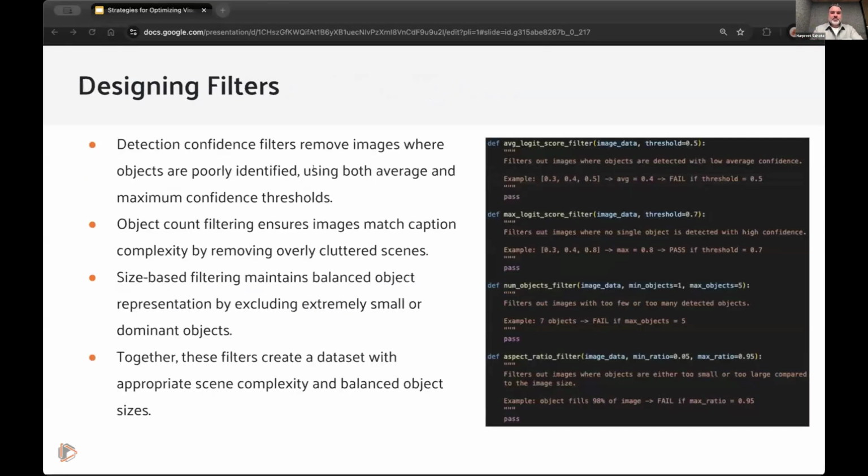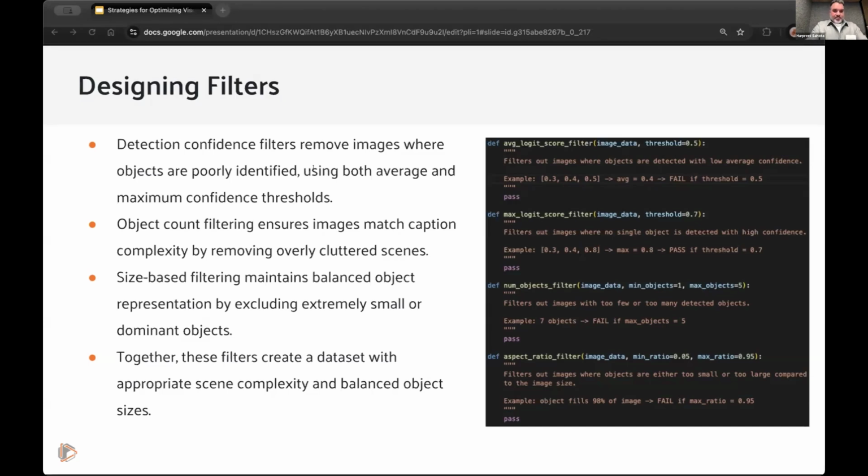So let's talk a bit about these filters. This is just an example of potential filters you could use. I just kind of wrote the function signature and doc strings of potentially what this could look like for you. So, when we run grounding dyno through an image, we get bounding boxes, predicted logic scores, and then the phrases for each detected object. So then each filter is going to take the input, and we're going to make a binary decision. Do we keep this image or do we reject this image?